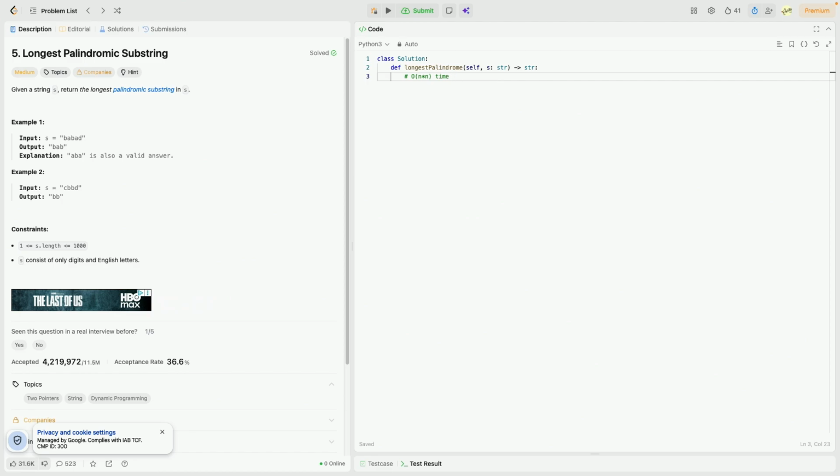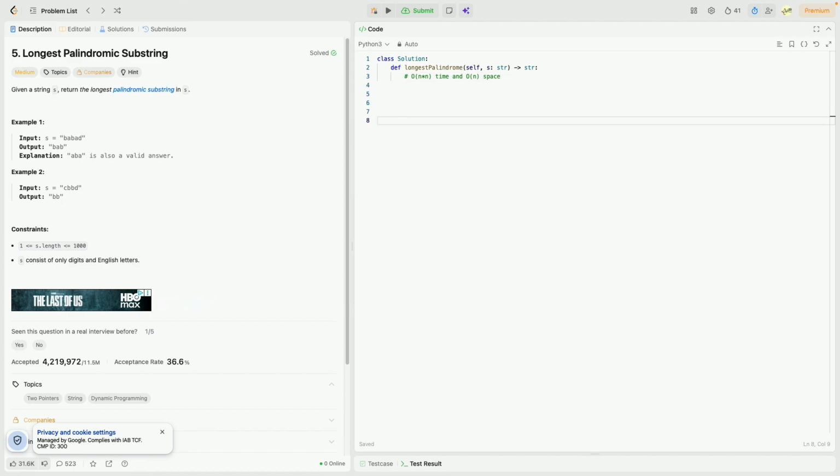And in terms of space complexity, well, we need to return a palindromic substring, and the same worst case example can be used here. If the string consists of only one letter, but n times, then our result will be exactly that string, which is also of length n. O of n space, right?